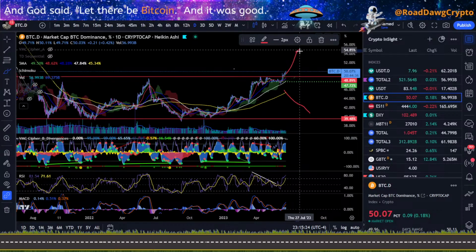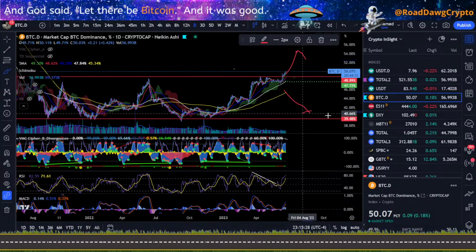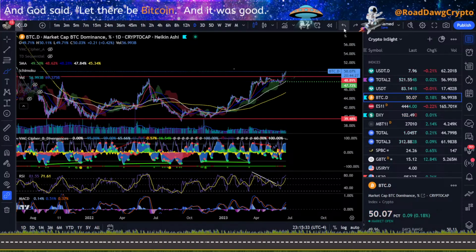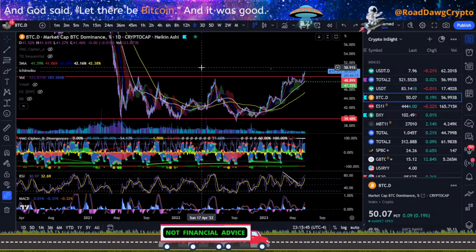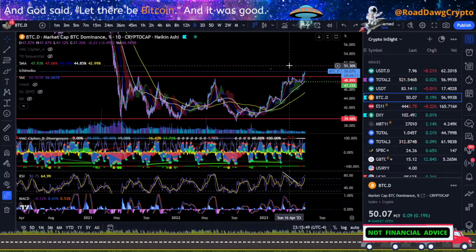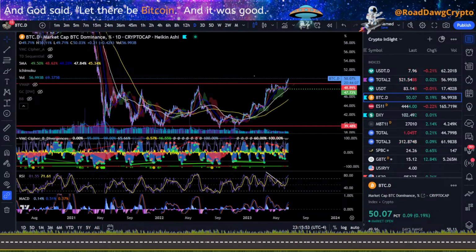So we're waiting for Bitcoin dominance to find a peak and then start coming down, and that will be the time to snag altcoins in the Bitcoin price, or with Bitcoin pairs, or to sell your Bitcoin to dollars to buy altcoins. But if you're just using USDT stablecoin, hey, it is a good time to buy.